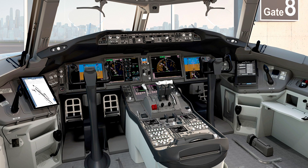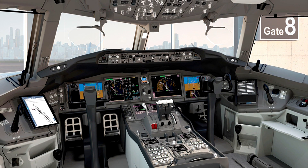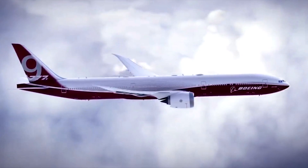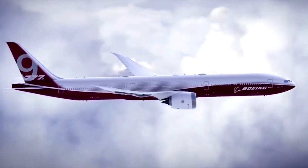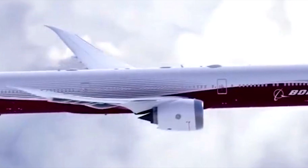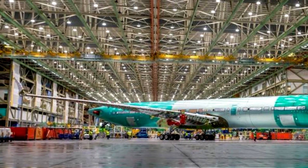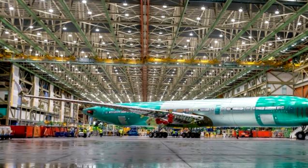In terms of the finer details, the plane will be the first to have a touchscreen display in the cockpit, which no other plane has — not even the 787 Dreamliner family. The wingspan of the plane will be 235ft, which is larger than the 747. It will also feature 30% larger windows, as you can see from the pictures, and the wingtips have also been incorporated into the static plane, and I have to say it looks pretty awesome.